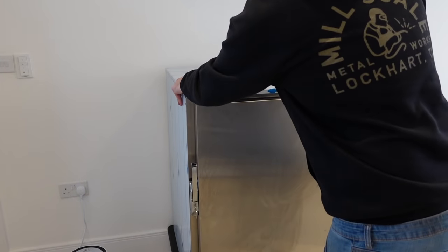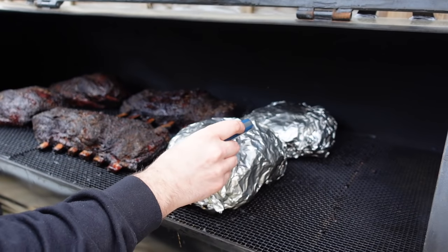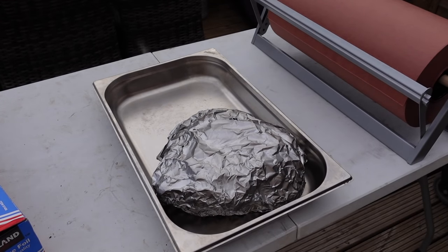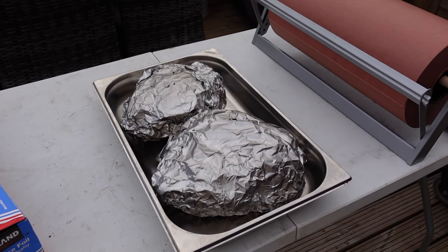The pork shoulders are feeling super tender. I'm not too concerned about internal temperature — I'll take them off and wrap them in an extra layer of tin foil to help with moisture retention, bearing in mind they're going to be in the warmer for up to 18 hours. If we put them straight in there's a risk that carryover heat will continue to cook them and they may dry out. So I want to allow them to cool down to around 170 or 160°F, then they'll go into the warming oven at around 150°F. We'll do the exact same with the brisket and beef ribs.